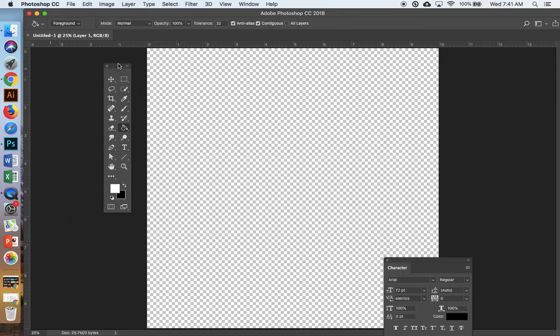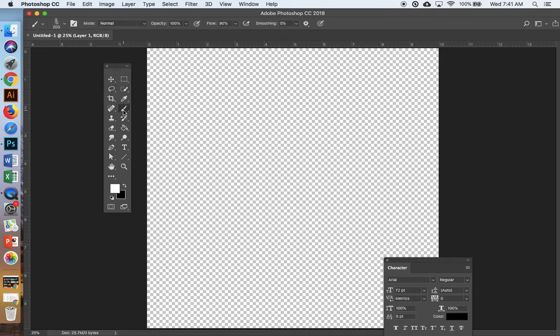Well, you need your toolbar. Yours might look like this, and if you click on this little arrow, it'll make it smaller. And then what you can do is use these different tools. Now, I'm not going to spend a lot of time focusing on this, but just to get us started, let's use the brush tool, which is right here. Or if you press B, you'll get that. And then at the top up here, anytime you select any of these tools, watch what happens. The options change. See that?